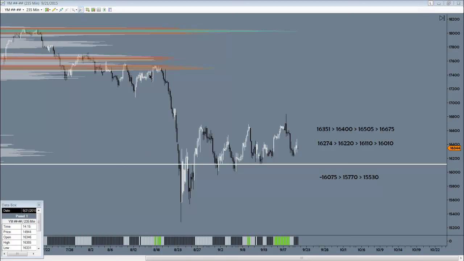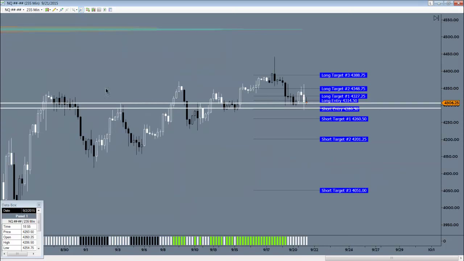This has been a pretty intense sell-off here end of August, and we've had a very choppy, non-directional relief rally for the Dow. So this is something to be on alert for here, as if in the next week or two, if the bears really step on this again, we could see a pretty big move down.